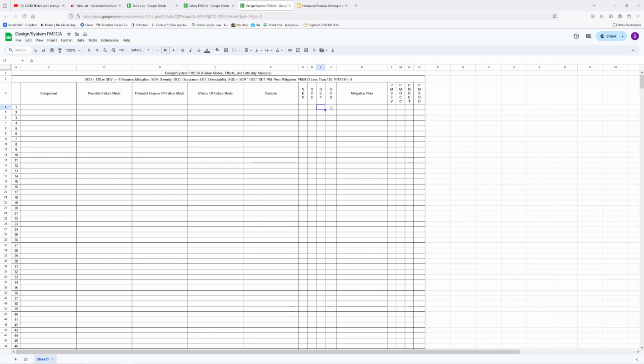Detectability, kind of hard to tell what exactly is going on, but luckily their software will tell you, hey, there's a jam. How to fix it? Not quite sure. Severity 10. This is like maybe a 2. So you're talking about 100, 200. Okay, way over 100. Let's do mitigation.